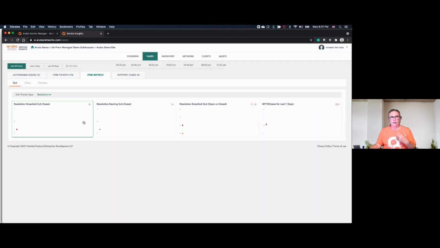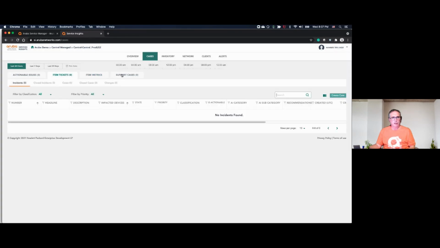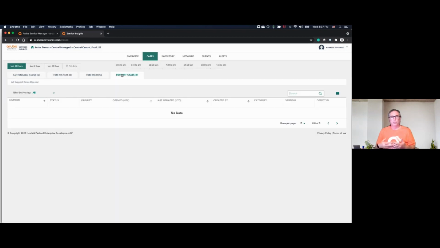We also provide ITSM metrics. In this case, there is not that much metrics available because this is a demo account. Maybe if I jump to a different demo account, we're able to see a little bit more. And then if for whatever reason in an intelligent operations managed environment we need to start working with our engineering organization, then obviously we don't expect you as a customer to interface with our engineers. We will do that on your behalf. We are also clearly managing the environment, but then we will provide transparently what is happening, what is the status, what is the priority, when it was last updated, what is the version, and a potential defect ID if we have that.